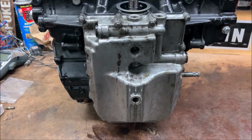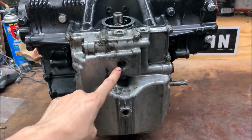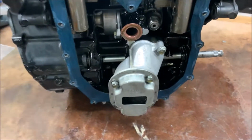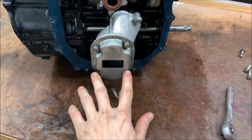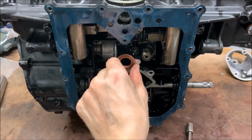Now we're going to be removing the oil pan. Everything on there is 8mm, and don't forget this one inside of here. Now that the oil pan's off, you should have all these over here. We're going to be removing this thing right here, and to remove it completely, there's another 10mm that's under here, so you have to remove this first. Now that all of that is off, we can just pull this right over here off.